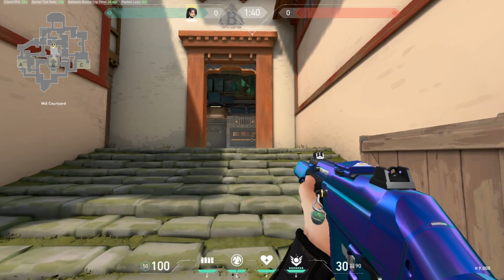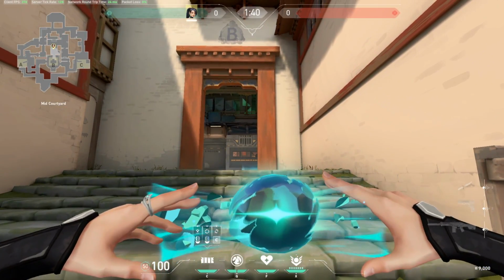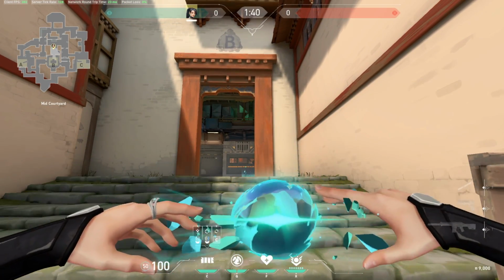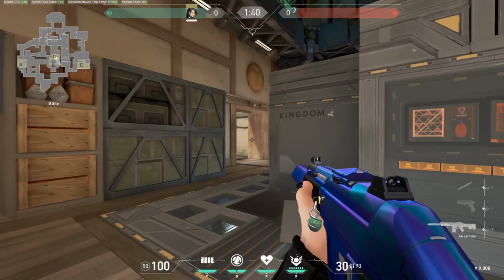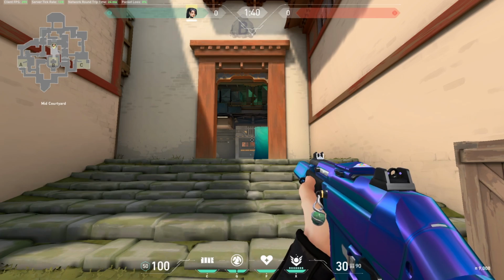Another thing about this wall is that you can actually place it from about this box back here. You just have to be aiming above the box on the site right here. As you can see, perfectly placed, no gaps or anything to worry about, and this is a pretty safe place to be placing the wall.